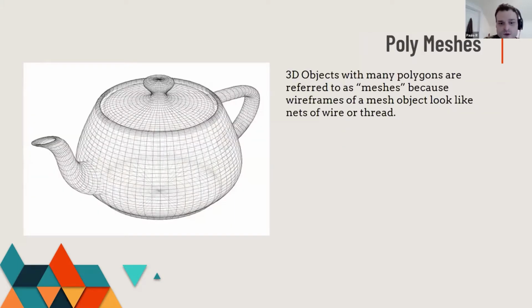And once you've created a 3D object comprised of all these different faces, we refer to that as a mesh. The reason it's called a mesh is because it looks like a wire mesh, a screen, or a net, when you look at it in a wireframe like this. Anytime you see a movie that has a CGI character, you could basically break it down to something like this, in wireframe mode, where it's just a whole bunch of squares or triangles together.